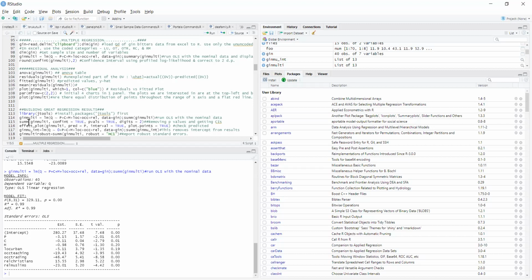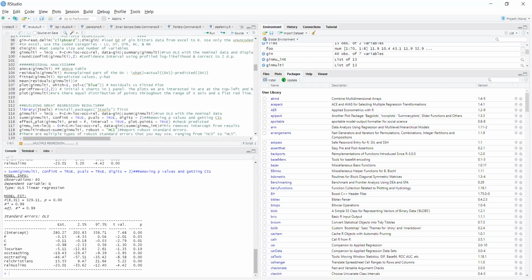The next thing is that you can use the command to get your confidence intervals correct to 2 decimal places. Okay, so confidence interval, that is what some people like to use. So let's run that command and then we are able to see the confidence intervals, correct to 2 decimal places. You can see from here that we have been able to remove the standard error, but now you have the 95% confidence interval, 2.5 and 97.5. This is a confidence interval. So what this means is that negative 6.35 up to 0.04 is the interval for the price coefficient of negative 3.15. Of course, you can still see that price has a negative relationship with the quantity demanded.